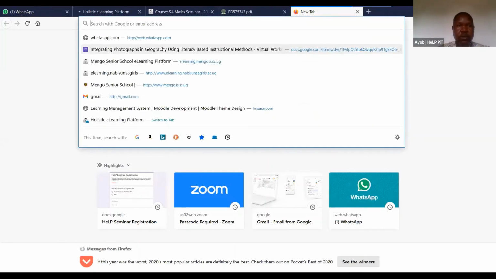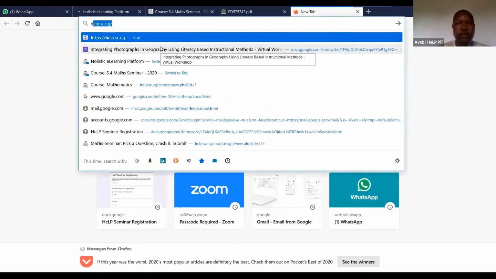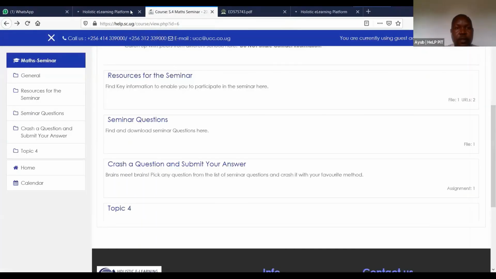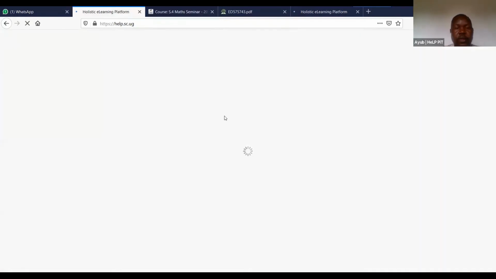So here we go. So we got help.sc.ug, which is the platform. So the platform is now loading, and it will soon show us the different courses available.